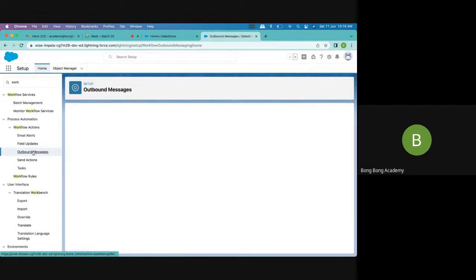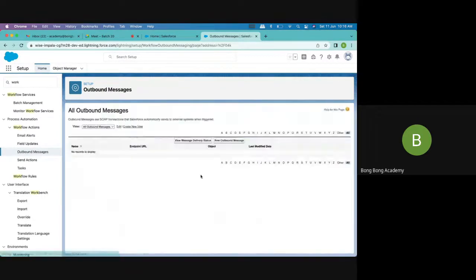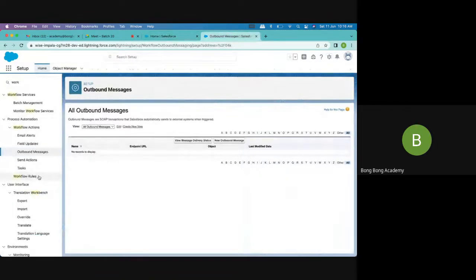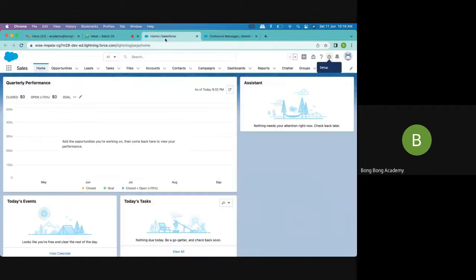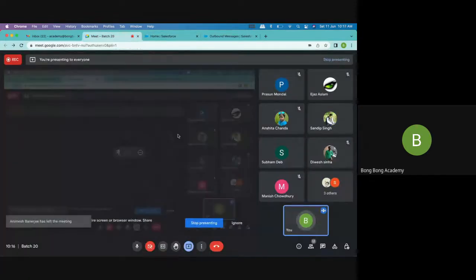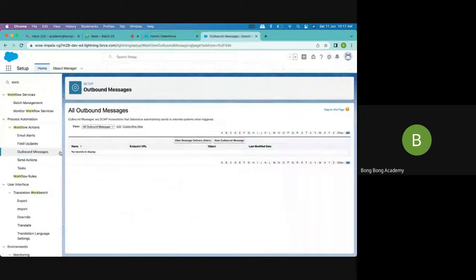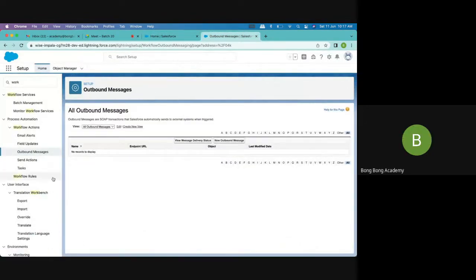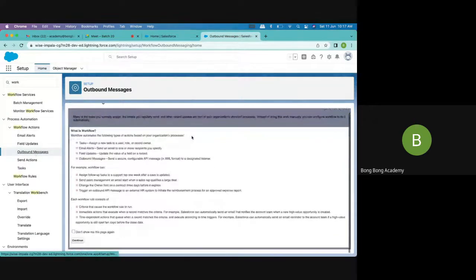Advanced topics, we will not discuss this today. Outbound message is a powerful tool to send data outside of Salesforce, but that has to adhere to the schema structure of Salesforce. I will discuss this in the advanced class. Anybody like Shubham, Divesh, or Sandeep, do you want to discuss this? We can have a separate class, or anybody else in this class who wants to discuss this advanced topic, we can discuss it if you want. But for your admin certification, this is not required, so I am not going to spend time on that.